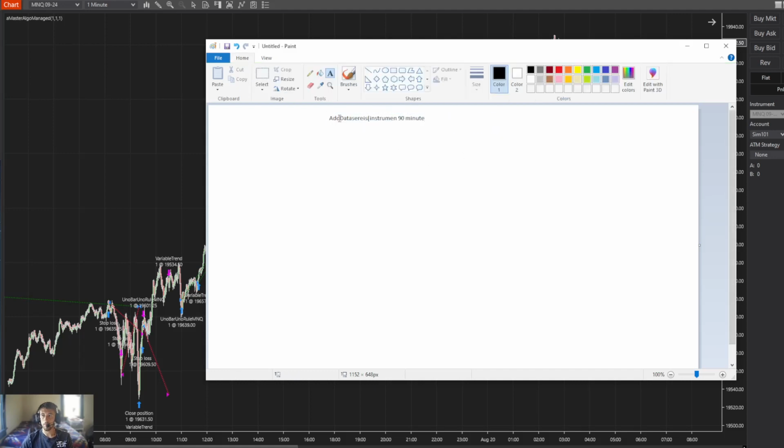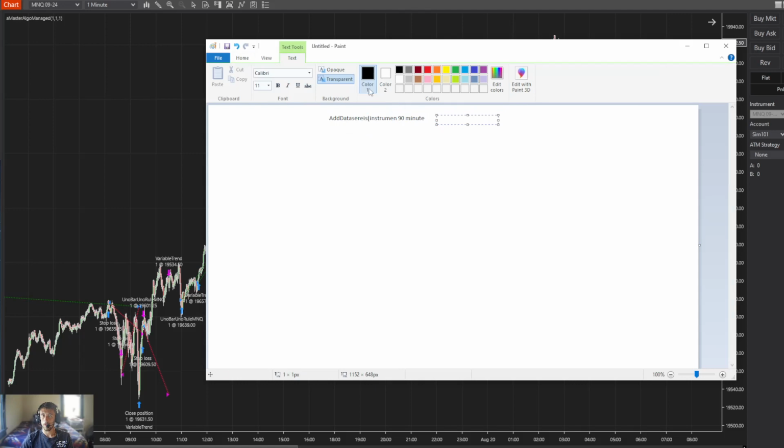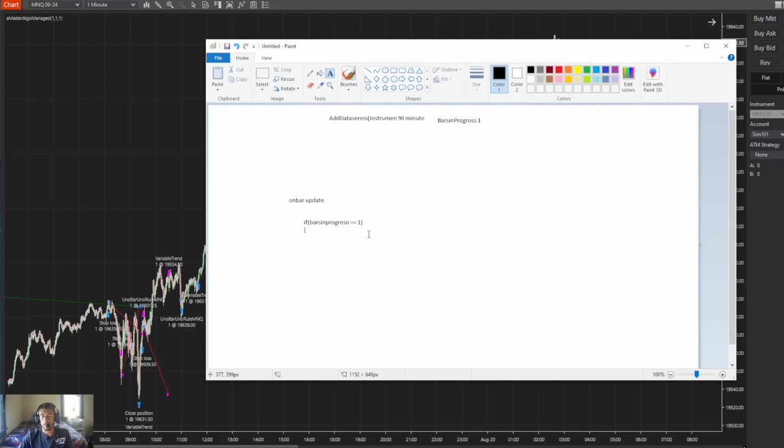So this becomes your BarsInProgress 1. Then in the actual OnBarUpdate, it's supposed to be that when you do if BarsInProgress equals 1, then you do whatever, right? But it's just not working.